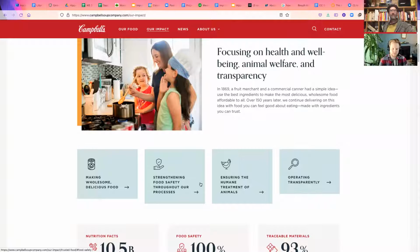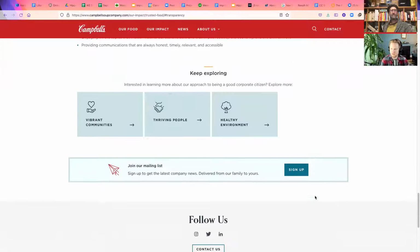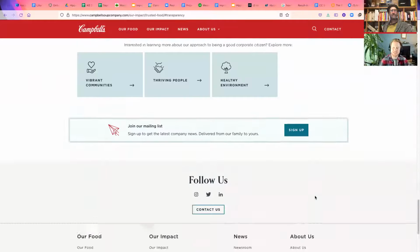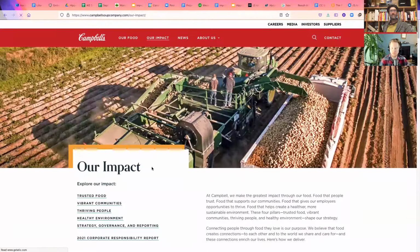Okay. Yeah, operating transparently. It feels a little bit like when a new brand is starting and they come up with their values, like quality and service, and some of those things are on there. It feels a little bit like that, by which I mean, connecting people. That's the default that almost every food company goes to when they're not really sure what their purpose is. They're like, oh, I guess people get together at a table to eat food, right? So we're probably connecting people, but are they really? I just wonder where the substance is there.